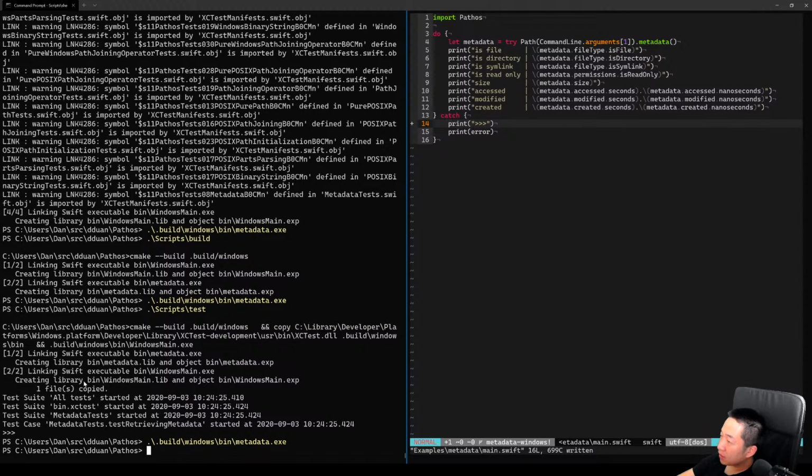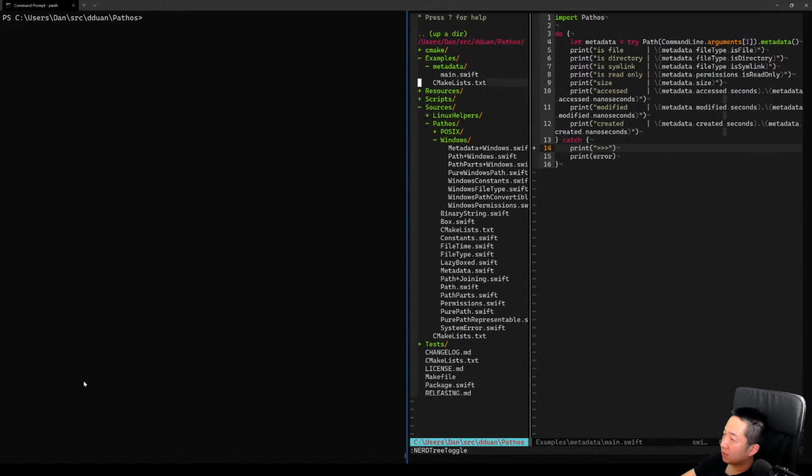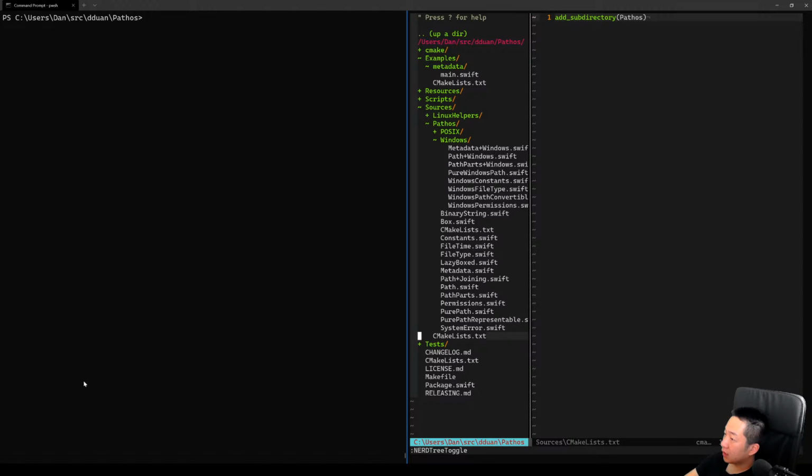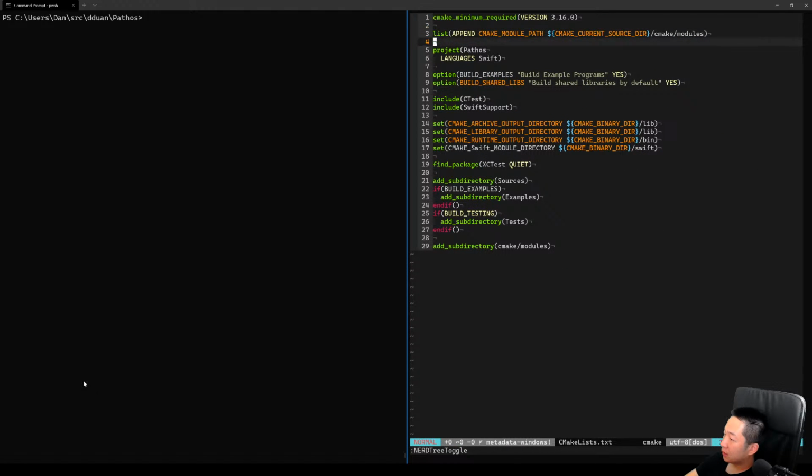Okay, maybe something is wrong in the CMake build. Let's take a look. CMakeLists, add subdirectory examples, and subdirectory tests, if build examples is yes.